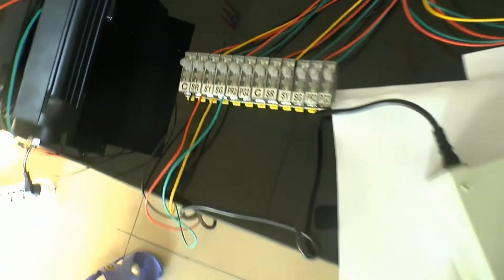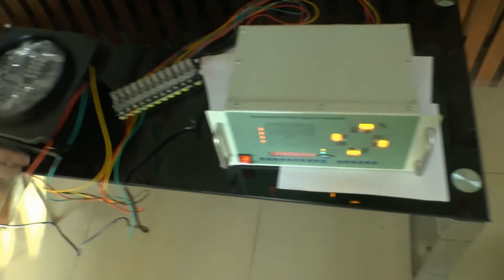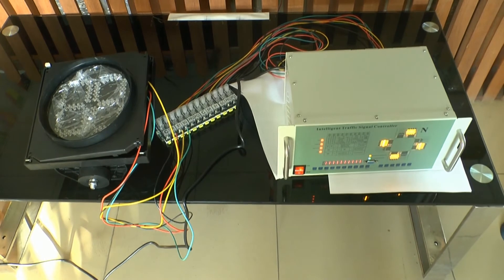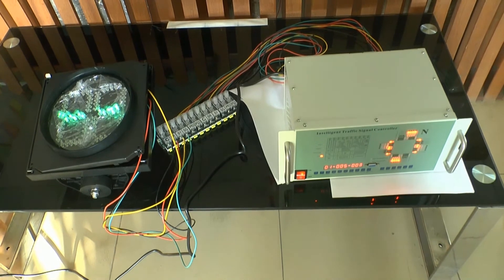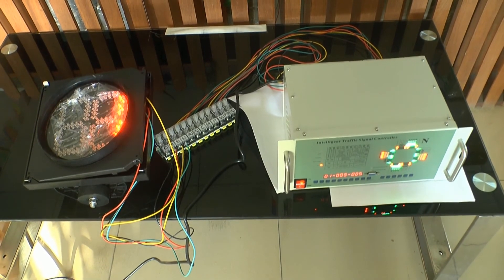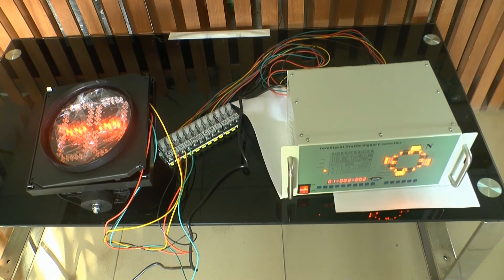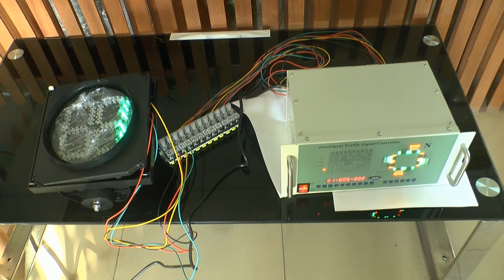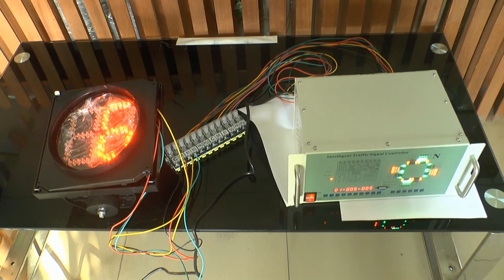Then you can turn on the switch of the controller. The timer needs to start in about two seconds. Now with the yellow lines and the starting mark. And at the end, the green light. Then the yellow lines. The red and green only together. Now with a red glimpse first.